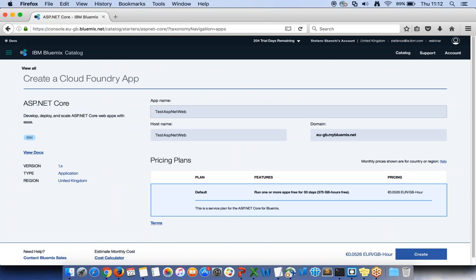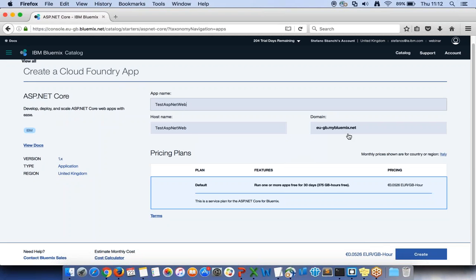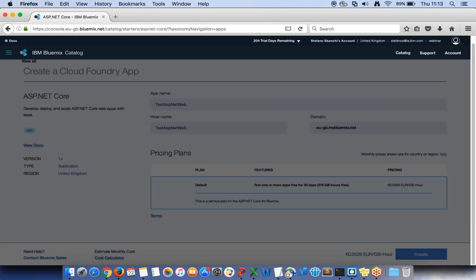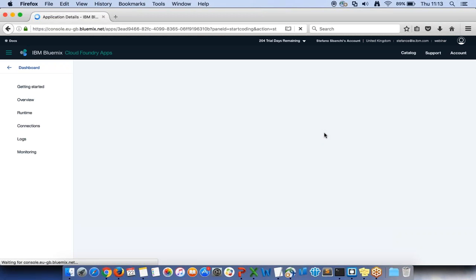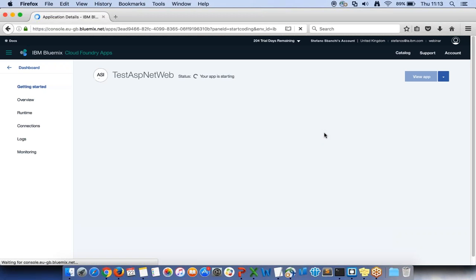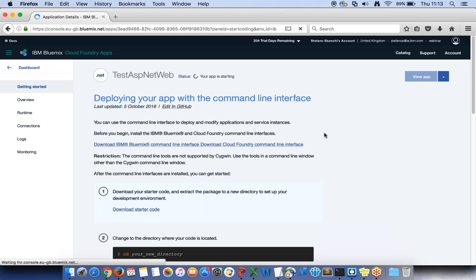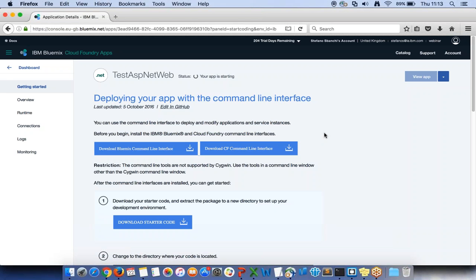So I'll give a name to my app, and then I will just create. What will happen in the background actually is that BlueMix is creating a Docker container, installing the ASP.NET runtime, the .NET runtime with all the ASP.NET dependencies.